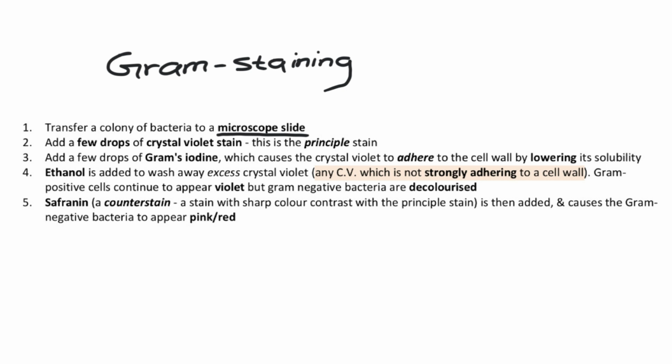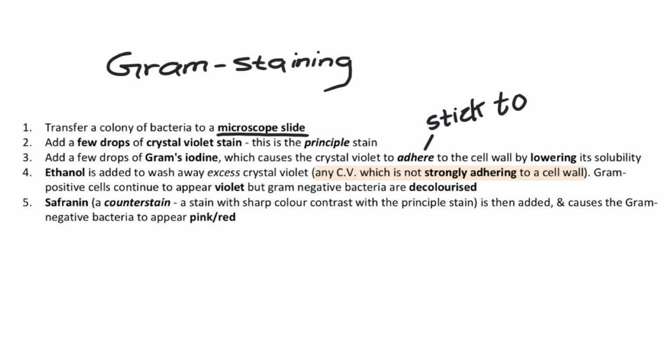You see, once you add Gram's iodine, you lower the solubility of the crystal violet stain. And by lowering the solubility of the crystal violet stain, you cause this stain to more strongly adhere, which means stick to the cell wall. So let me just quickly write that here. Adhere means stick to.